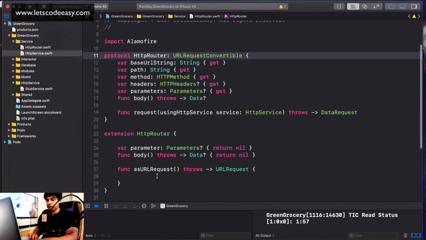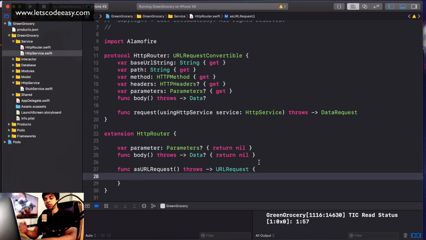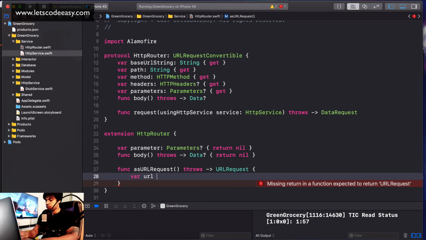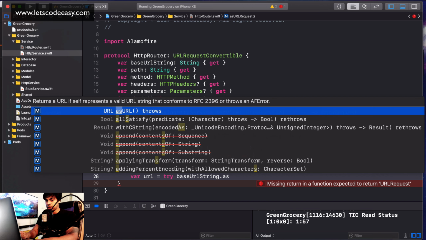That's what we are implementing, the base one here, which we will anyway only be using the default one all the time, which is implemented in this. So our URL is equal to the base URL string converted as a URL.